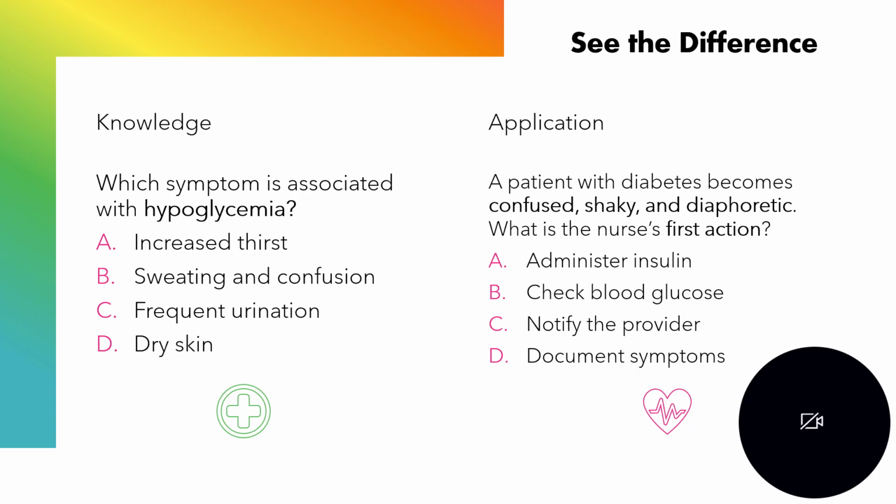So if your patient is having symptoms, we always want to do a brief assessment. We want to get more data. So what answer would give us more data? Well, before treating the patient, we want to make sure that we check the patient's blood glucose level. This would confirm if our suspicions about the hypoglycemia are correct. Once we check their blood glucose, then we could use our clinical reasoning to move forward from there.